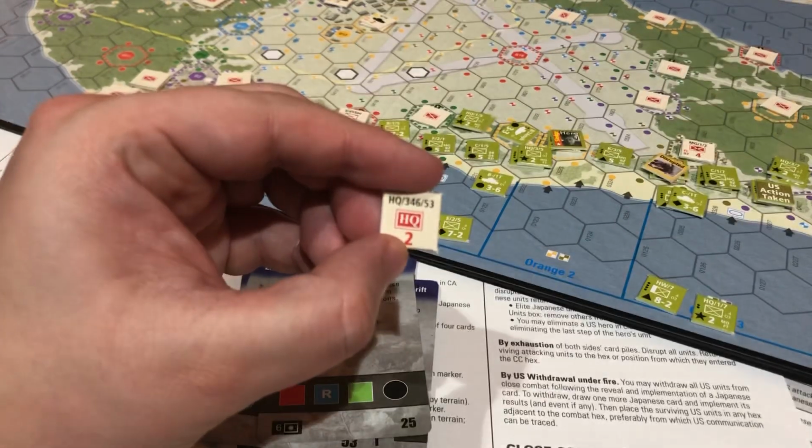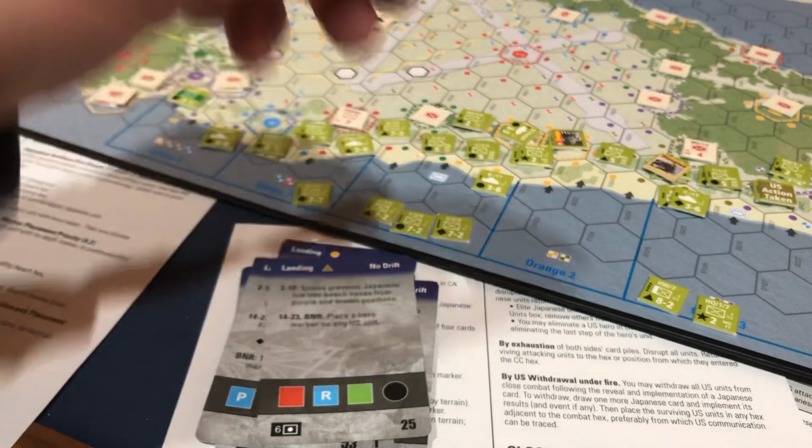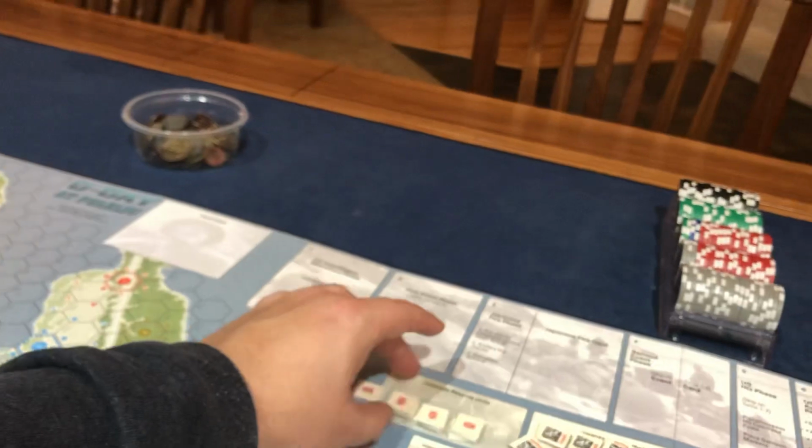See how it has a solid red? And he definitely has a communication path out. So he does live to see another day. So he goes into the reserve pile.